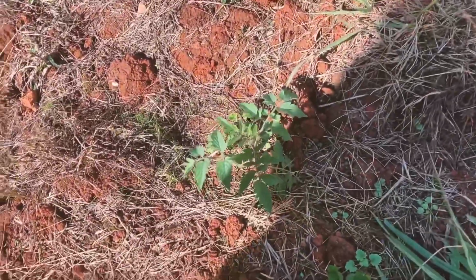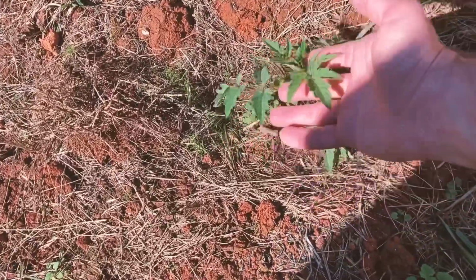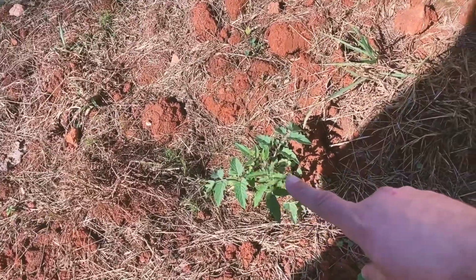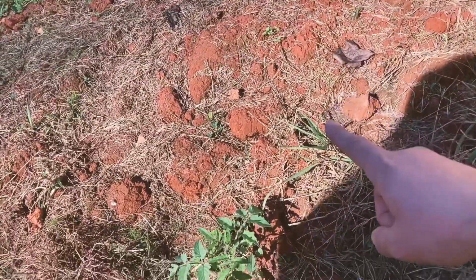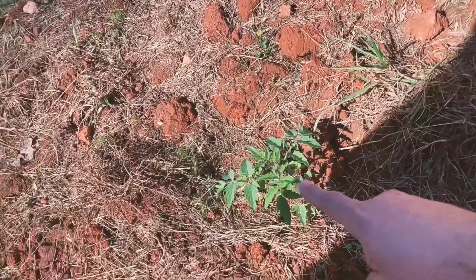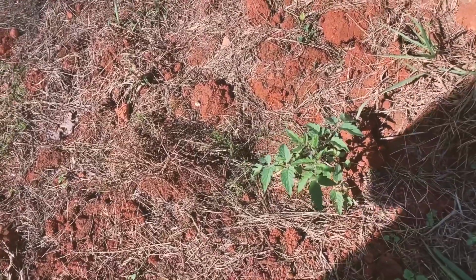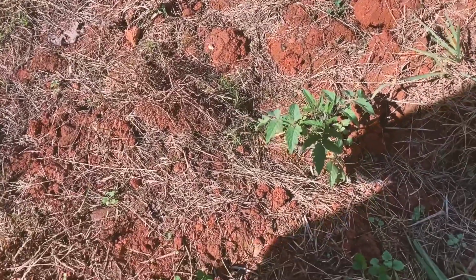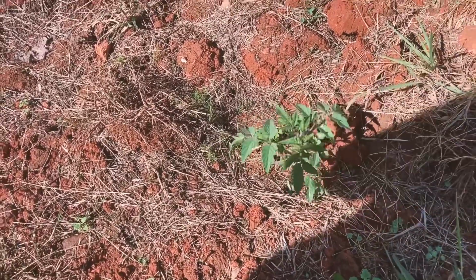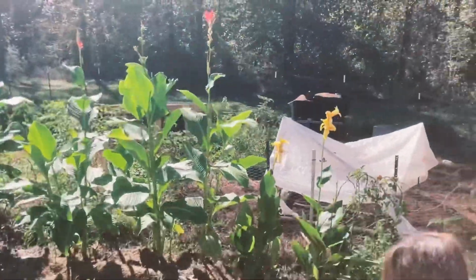This is one of the fun things about having your own property and homestead and you're planting all the time. There's a wild tomato, a volunteer tomato, growing out of my septic tank. Well, the entry point of the septic tank. Probably dropped seeds at some point, but just randomly growing out here. It ain't gonna survive because it's November now. It'll probably grow for another 2 weeks and then die, but that's interesting. You get volunteer plants all around your property. I just want to show y'all, this is fun.